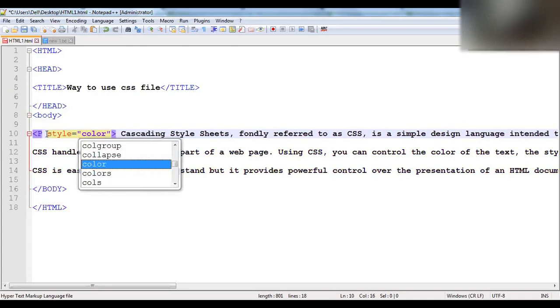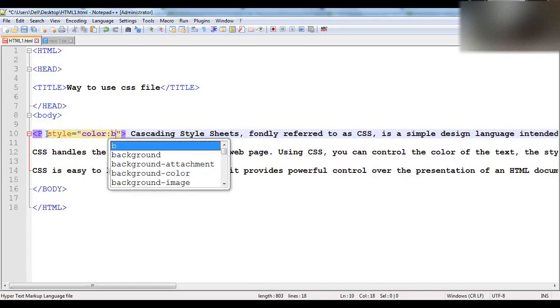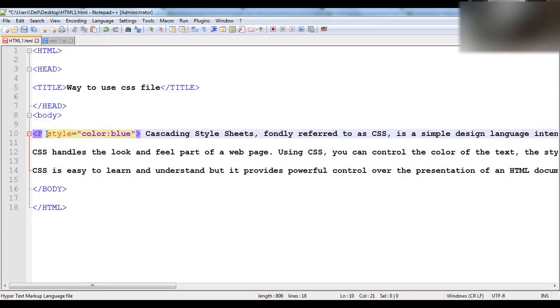color, and whatever color you want to choose, you just have to put it there. Just enter it and save it. So we have created an inline style sheet. We have put the code into the HTML file, and I will show you how it will look.